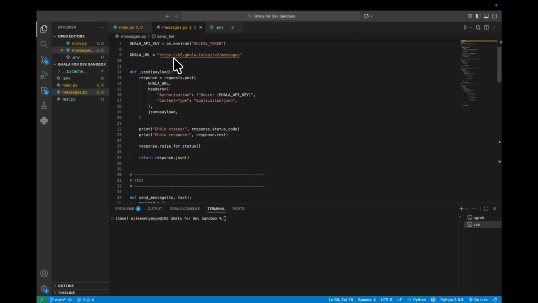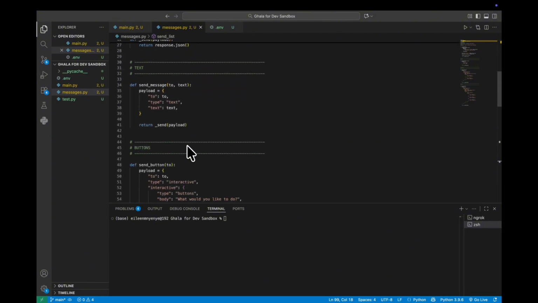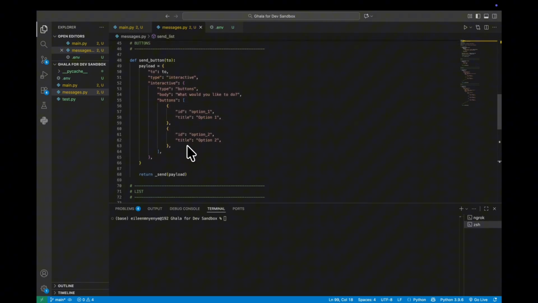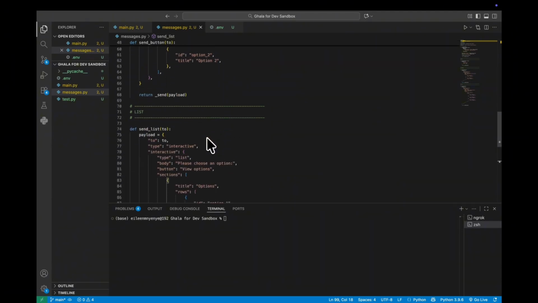We will be starting with the same API endpoint as well as access token that we had in the previous episode, as well as the same structure for sending messages as in episode 2. The difference is if we scroll down in the types of messages we're sending, if we look here, we can see that instead of type text, we have this type interactive. And with this new type, we can assign an interactive variable to our message. And we can see here that we have assigned this message as a button, and we can give the buttons an ID and a title.